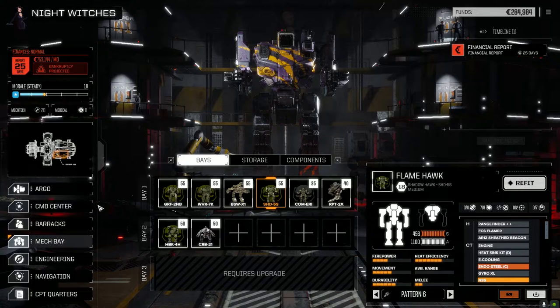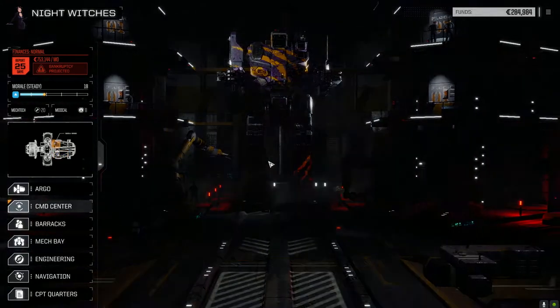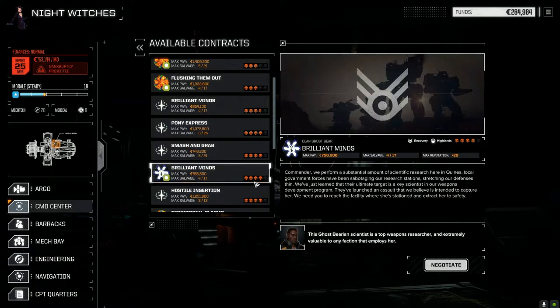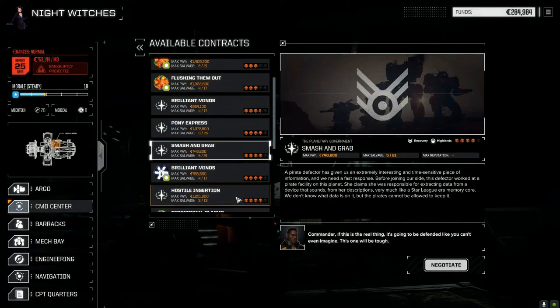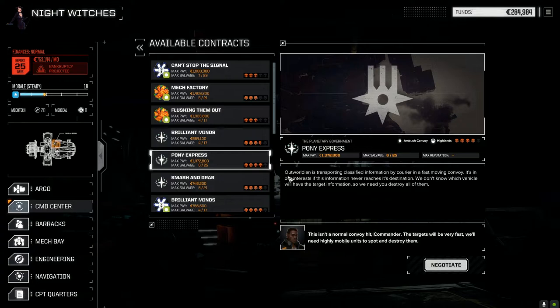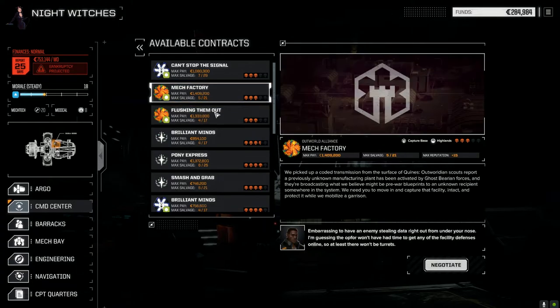So let's have a look at the contracts. We didn't leave the planet because there was a lot of nice contracts here that I want to take. So we've got Brilliant Minds we can take. It's a 4-skull. There's also a Smash and Grab, which is a recovery mission, I think is kind of good. It's against pirates, but it's 521 salvage. We've got Pony Express, which is an ambush convoy against Outworld Alliance, which is good. And we've got two here we can go against Clan Ghostbear with. So we've got a nice little balance of stuff we can do while we're still on this planet.